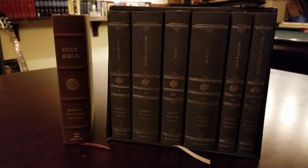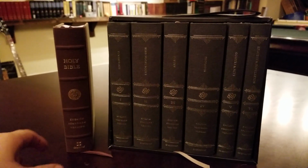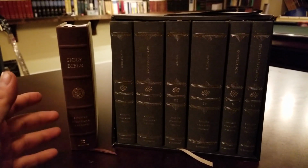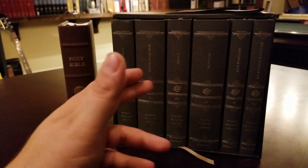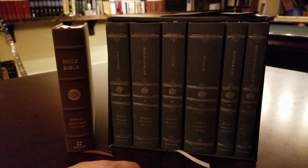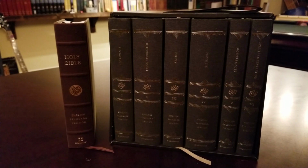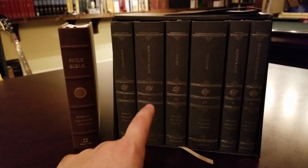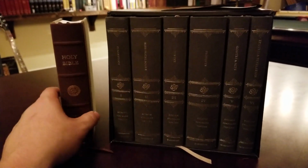The paper, the covers, I think the only thing I would give the edge to on the single volume would be the spine is a little more attractive to me. I would love to have seen raised ribs on the 6-volume set. That would have been awesome. But aside from that, every other aspect of the reader is superior in the 6-volume set as compared to the single, aside from its portability.